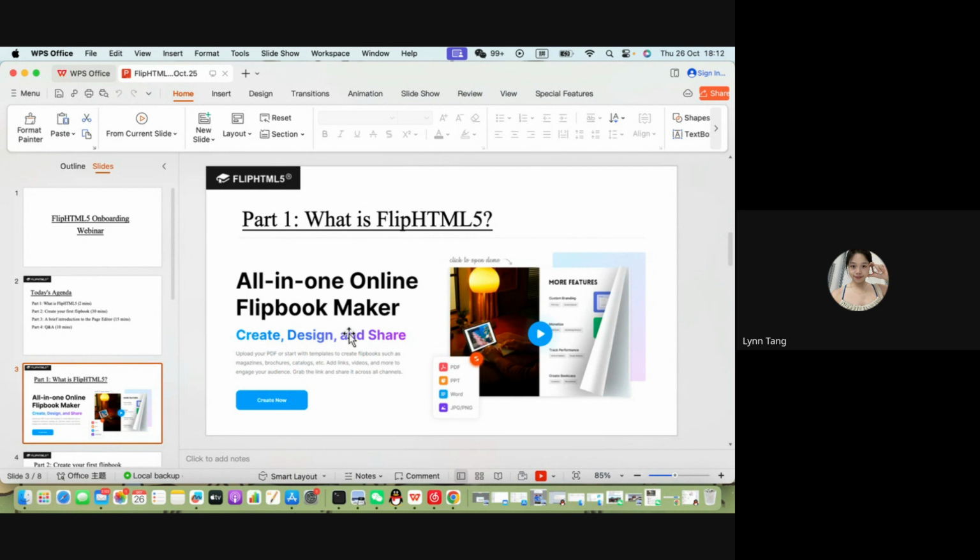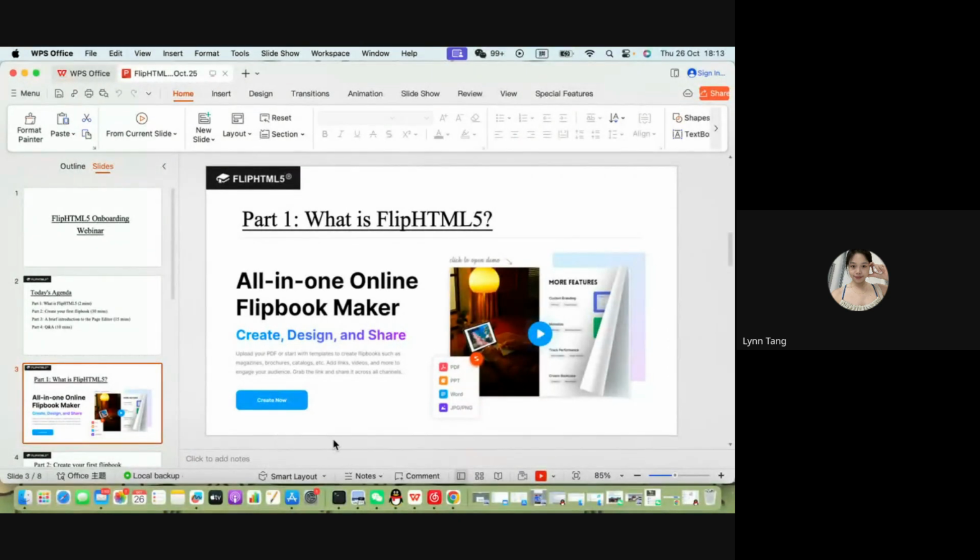With FlipHTML5, you have the ability to upload your files or start from a pre-designed template to create stunning flipbooks, including magazines, brochures, catalogs, etc. You can also add links, video, or other multimedia elements to enhance your flipbook with the page editor in FlipHTML5.